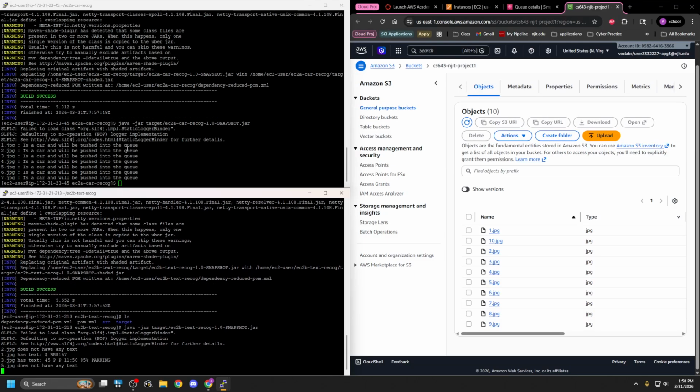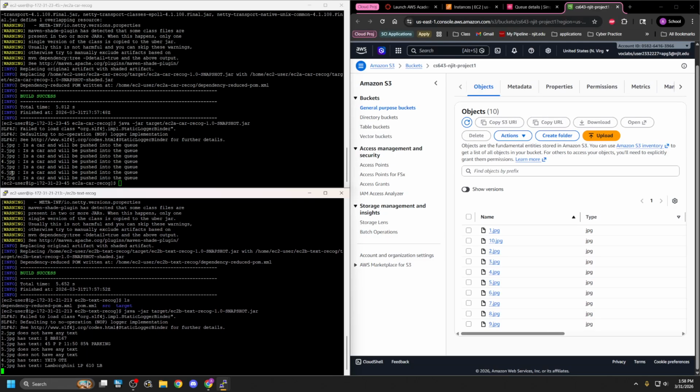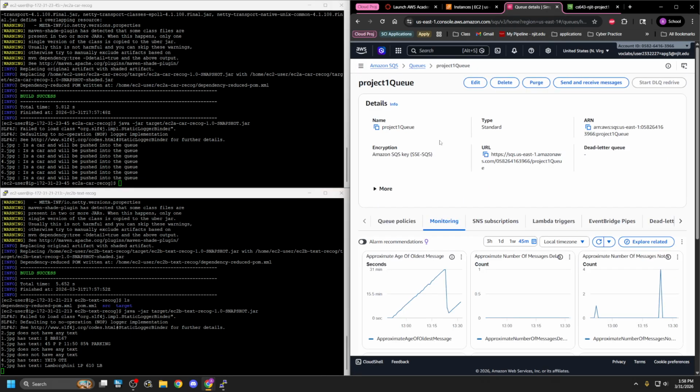As we can see, instance A is already going. It's pushing the images onto the queue: 1, 2, 3, 4, 5, 6, and 7 are all pushed onto the queue. These are the images with actual cars. We don't say anything about the images that weren't pushed into the queue. All of these images will then be in our SQS queue, and instance B pulls them out as it sees them. Since we're using a standard queue, there's no guarantee they'll come in the same exact order. As you can see, it came in the order 2, 1, 3, 5, 6, 4, 7. And here we're also printing out whether or not the image has text and what that text was, if it does.